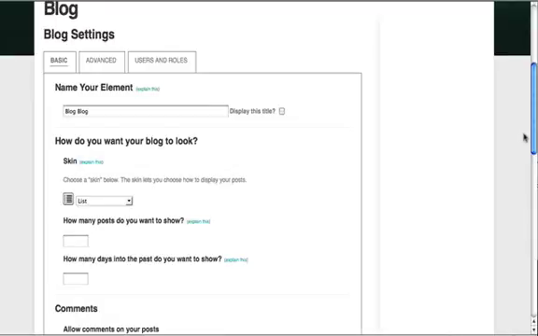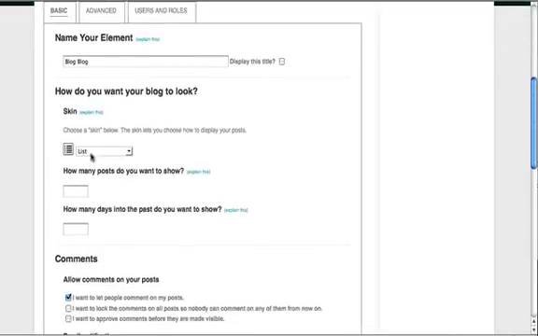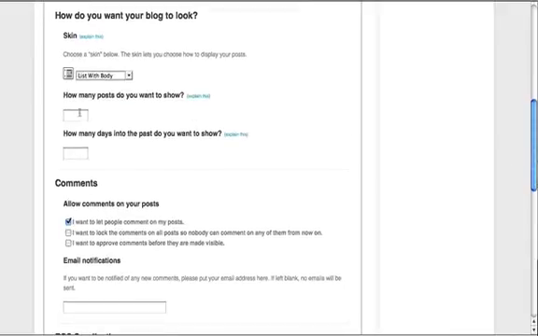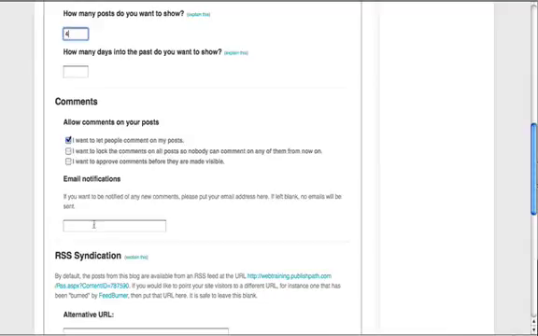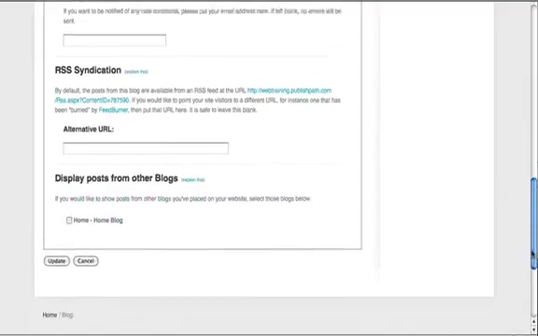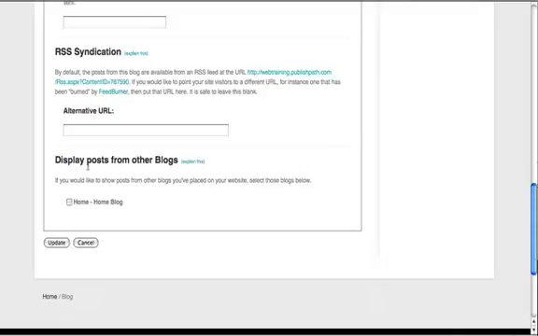So as this is your specific blog page, you can actually choose to have either a list, or list with body or list with summary. Let's put list with body here now, because otherwise nothing will show up if I do list with summary. Here again you can choose how many posts you want. Do 4 here. You let people comment, you fill in the email address where you want to be notified for comments. And then here you can say display posts from other blogs. So yes, I want on this page to display the posts from my home blog, so that I only have one blog, which basically I can access from different parts of my site. So click update.